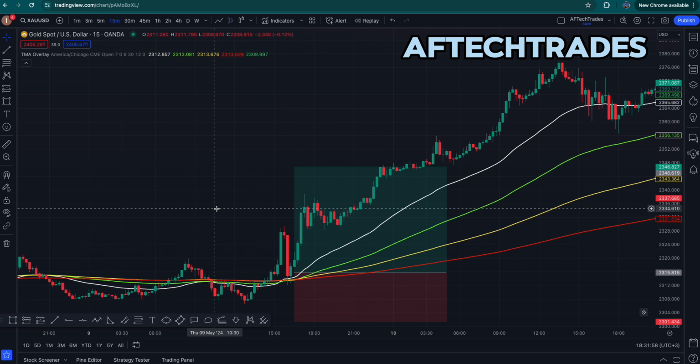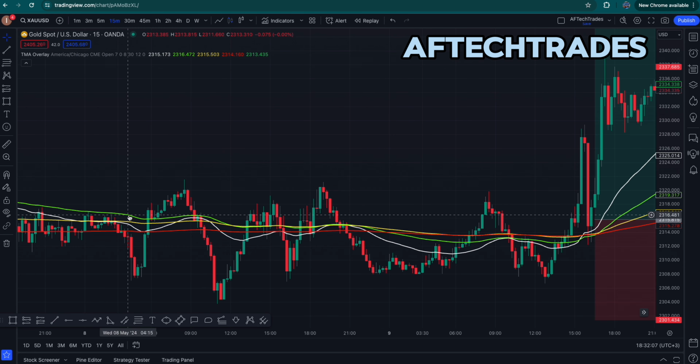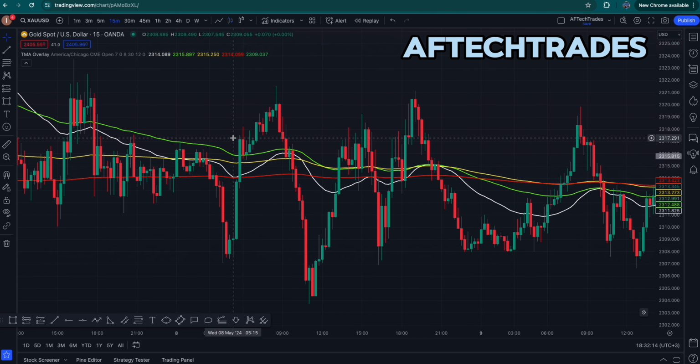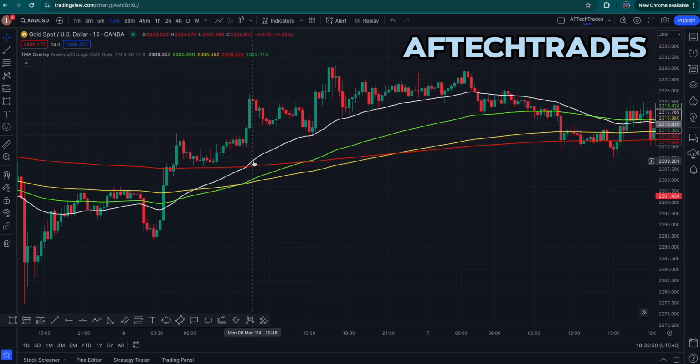Please, this is very easy to understand. This particular strategy is so easy. You avoid all this when the 4 EMAs are together like this. You will avoid such a trade. You can see here, the white line crosses and went above all the 3 other lines. So in this case, we'll be entering for a long position.